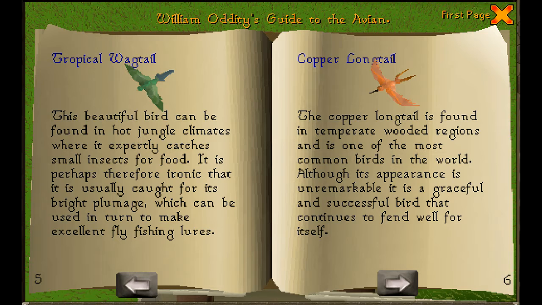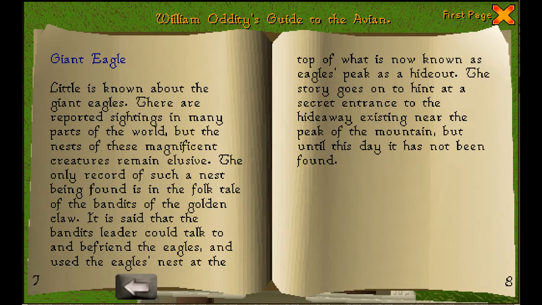Copper Longtail. The Copper Longtail is found in temperate wooded regions and is one of the most common birds in the world. Although its appearance is unremarkable, it is a graceful and successful bird that continues to fend well for itself. Giant Eagle. Little is known about the giant eagles.